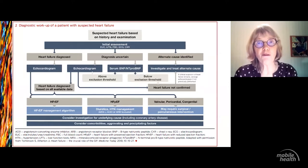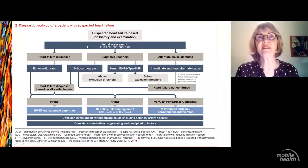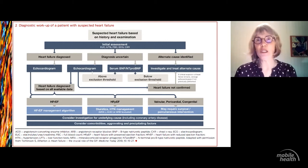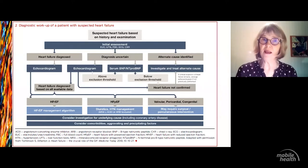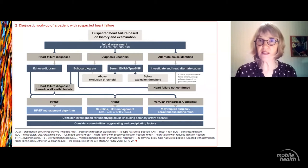This is from the European guidelines, which is what we tend to follow in New Zealand — they're a bit more aggressive than the American guidelines. The European conference is in two weeks and they're going to release new guidelines then. Coming down the initial assessment pathway: if your diagnosis is uncertain, you need an echocardiogram — though there's often an 18-month wait. If you can't get an echo, that's where a serum BNP does wonders. If the BNP is below the threshold, then you start looking at other reasons — do they need spirometry? Is it COPD? If the BNP does show up, that's when you need to refer in for echo.